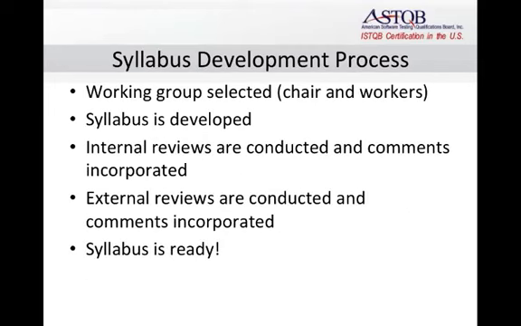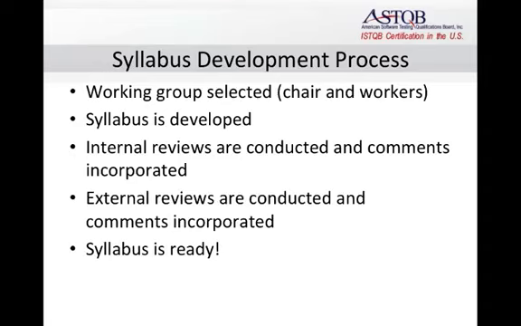So when a syllabus is developed, just in case you're wondering how this happens, basically a working group is selected by volunteers. The ASTQB is an all-volunteer organization. And then we select a chair, and then we have the working people, the people that are going to participate in creating the syllabus. Not that the chair doesn't work, sorry, shouldn't put it that way, but those people work together to basically produce the syllabus. And then we pick from various levels of knowledge, people that can write, people that are industry strong. Sometimes we get both, people that can do both, which is an excellent thing. And from there we develop the syllabus.